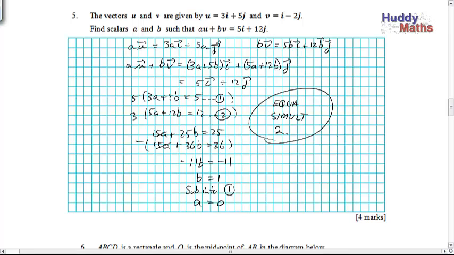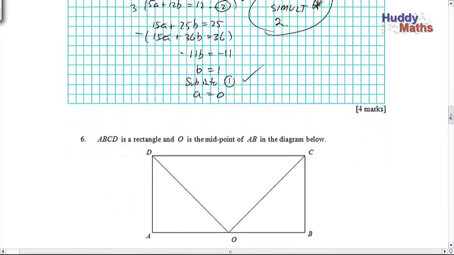So let's look at the 4 marks now. There's 1 for getting both of these, 1 for the addition, 1 for getting the equations, and 1 for the answer. A is 0, b is 1. You've got to have both of those, though. So you've worked pretty hard to get that, but of course you were meant to use Equa mode on the calculator. Right, let's keep going now.